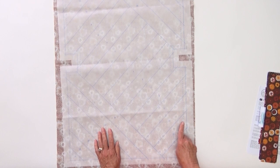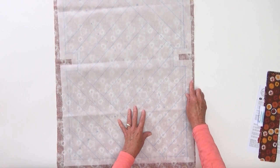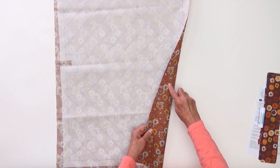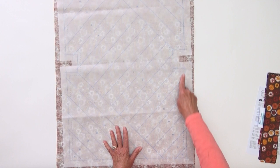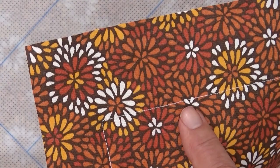When that's done, flip it back over to the front side. We're going to stitch all along the solid blue line, all the way around the edge of the tote, which will secure our layers — securing our base to our lining fabric. If you want to use a contrast thread color, something that shows up really well on the lining fabric, it's going to help in the end because we're going to use that stitching line as a template. Stitch on the solid line all the way around the edge. You can see the white stitching on the back side, and that will eventually be used as a cutting line — our template line.